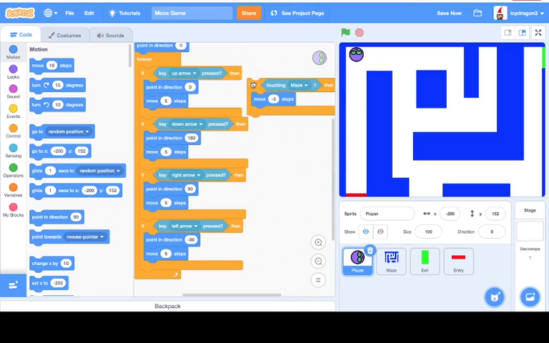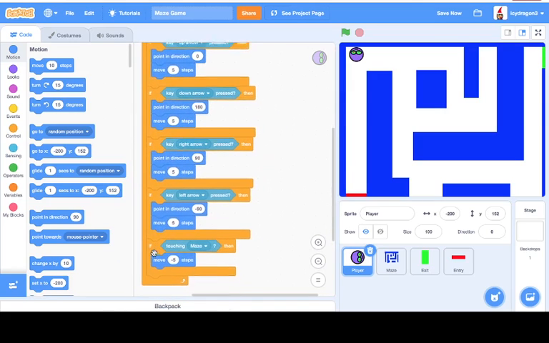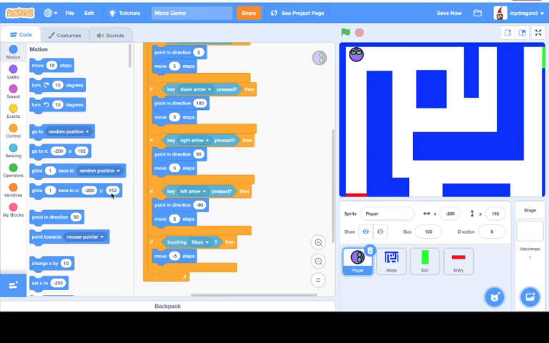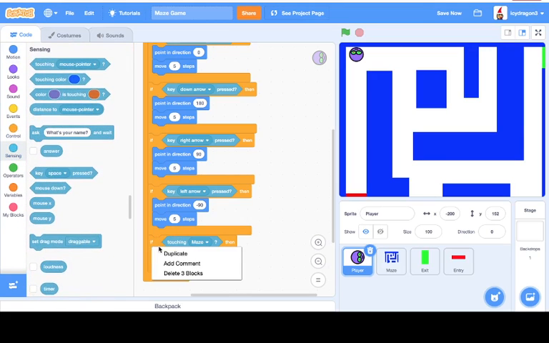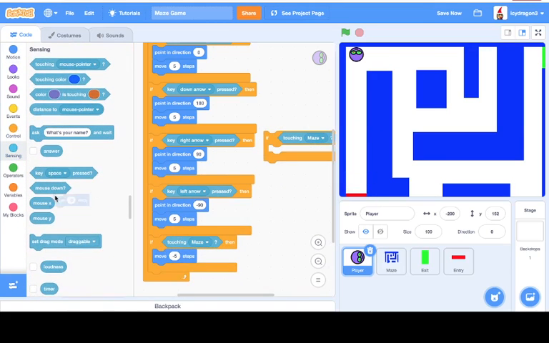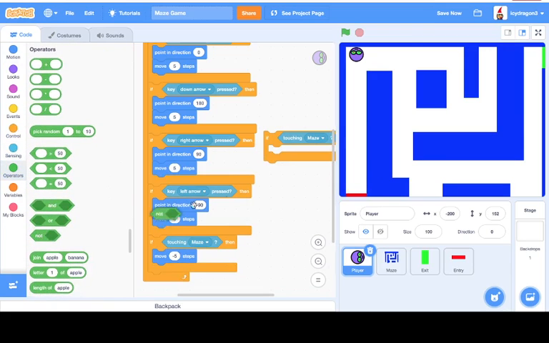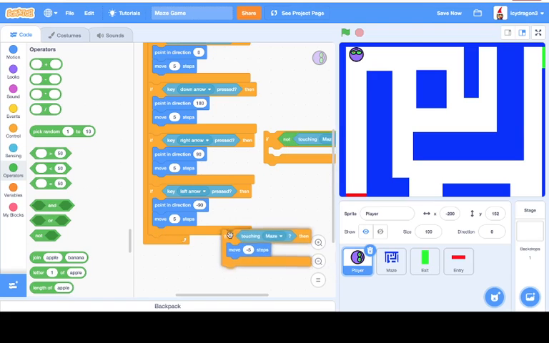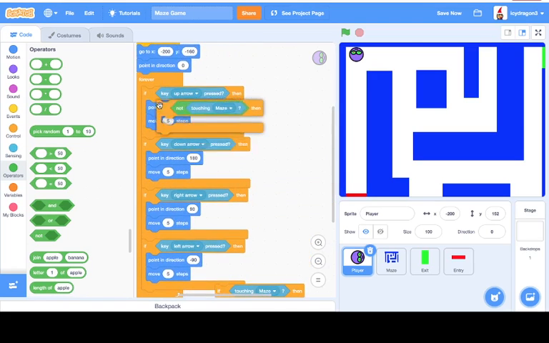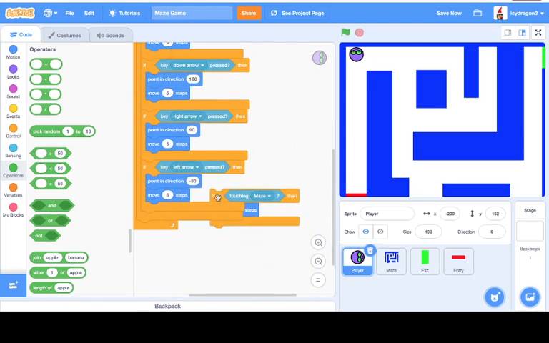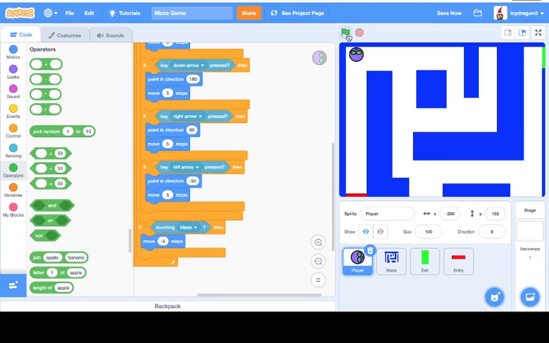So to fix that, I'll just test something here. I'm just testing. This may not work. Don't follow my instructions right now. When you go up here, nope, you phase right through it.